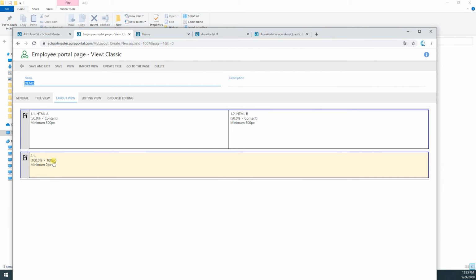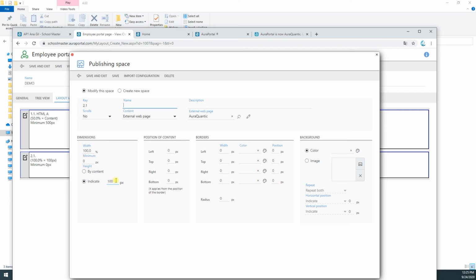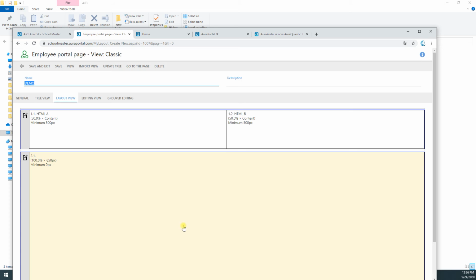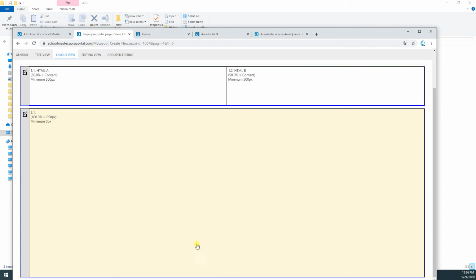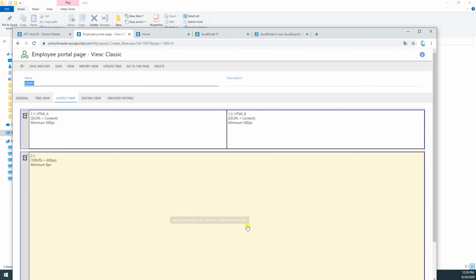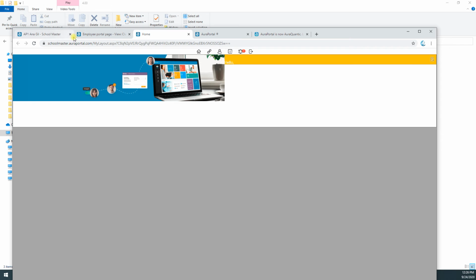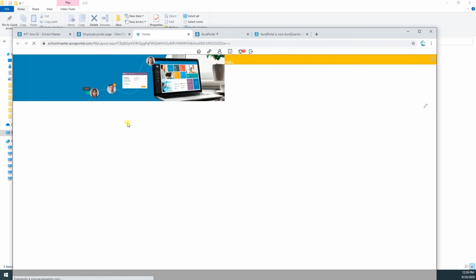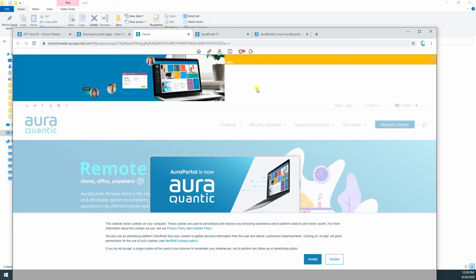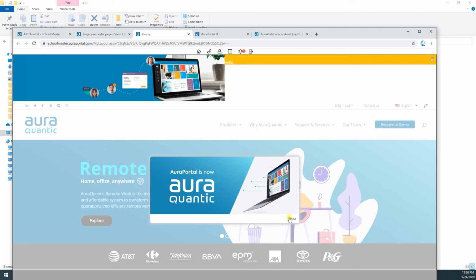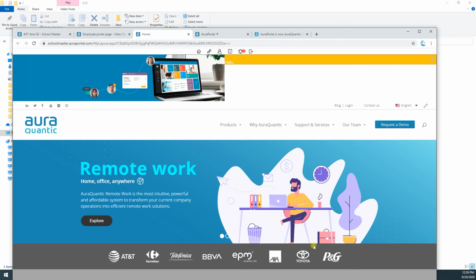Okay, here I also want the height to be according to resolution, or I can even put a fixed height. For example, I could say this is going to occupy 650 pixels. I'll save and exit. So this isn't according to content. This is actually always going to be the same size. So I'll go to my page, I'll update, and here we can see the result. The website should appear embedded in the page. And here we can see that this is what's happening. So we have the corporate website embedded within the page.